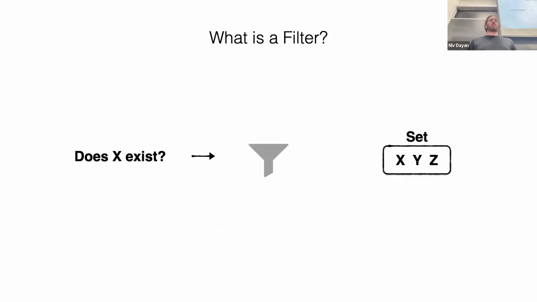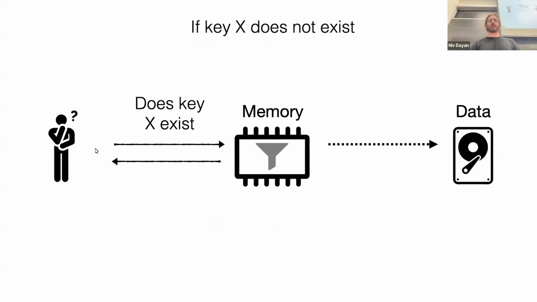Okay, so first of all, let's just remind ourselves what is a filter. We've seen this many times throughout the course. A filter is a compact probabilistic data structure that answers approximate set membership queries. If we have a bunch of keys in a set, we can ask whether a given key exists, and the filter can tell us yes or no. So these filters are quite useful. We can put them in main memory, and then by asking the filter whether something exists, we can avoid accessing storage, which is much slower. That saves us a lot of performance.